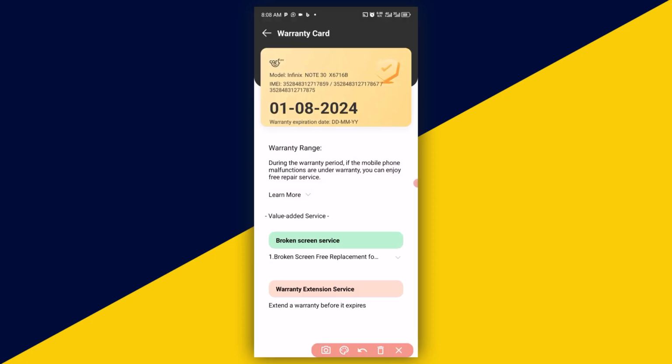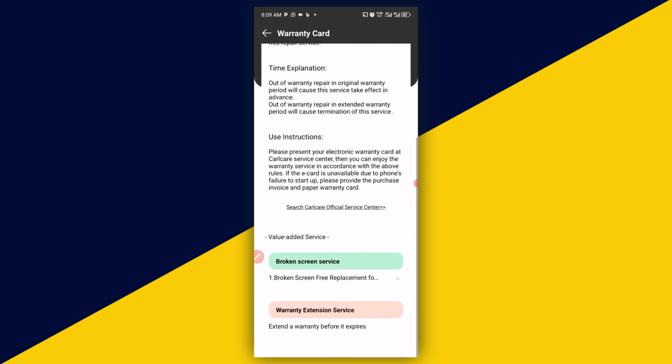Now, warranty range. During the warranty period, if the mobile phone malfunctions under warranty, you can enjoy free repair service. So this is one of the advantages of purchasing the phone from the right source. Now, as at the time of making this video, you can see the E-Warranty of this particular phone has expired. Warranty extension service: extend a warranty before it expires. You can also extend it before it expires, but once you fail to extend it and the warranty expires, there is no way you can do that.